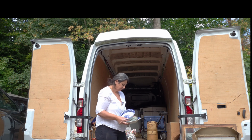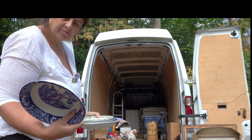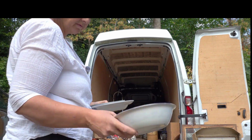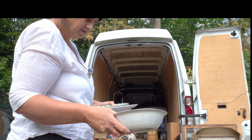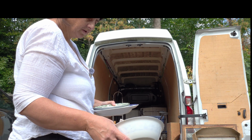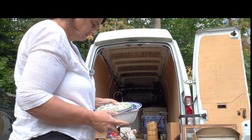Blue and white, and some green and white, just ironstone. That one hasn't got a mark and it's got a couple of chips. Oh, isn't he marked on the side? No. I don't know what I'd put on that. If it was a willow one, or with stamps, I might put sort of £14 on it.